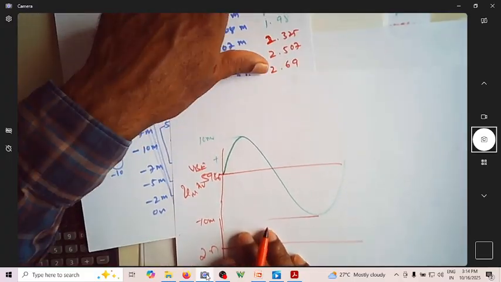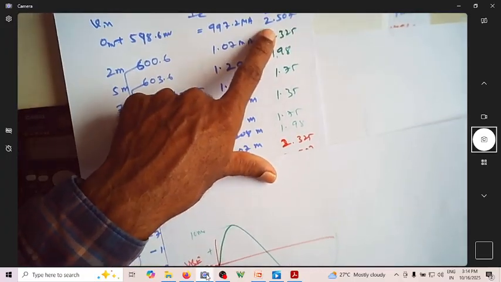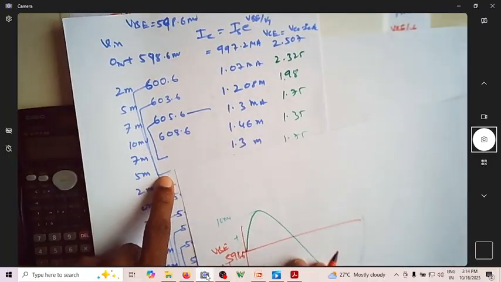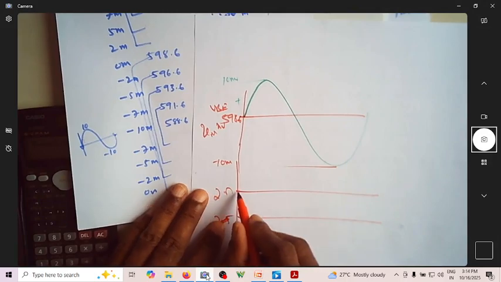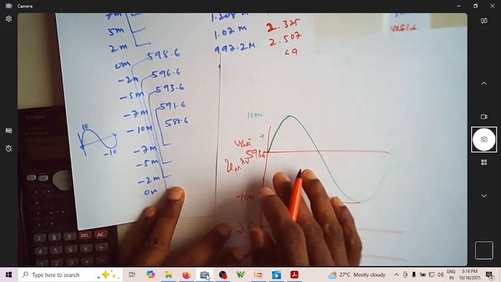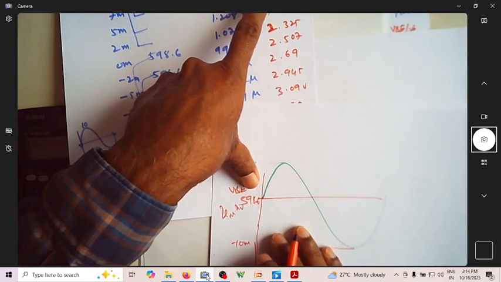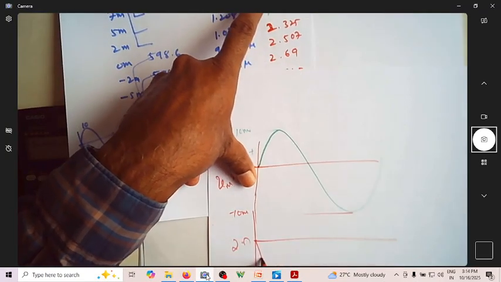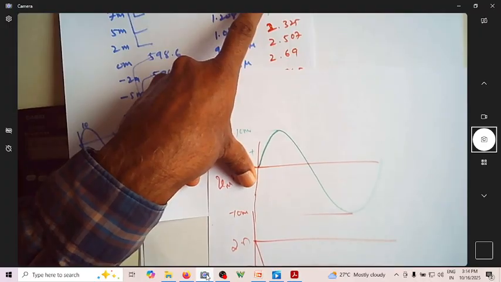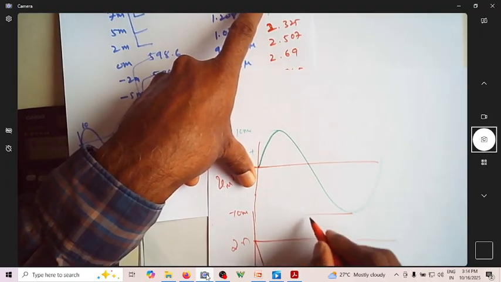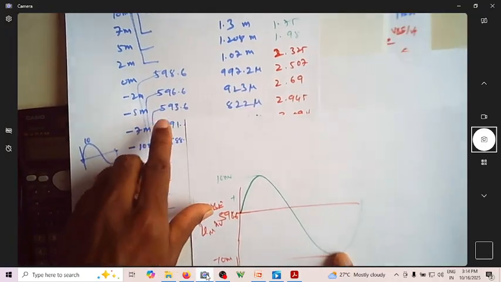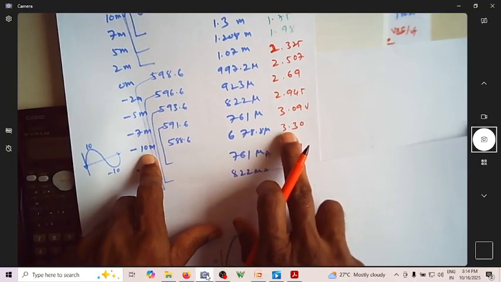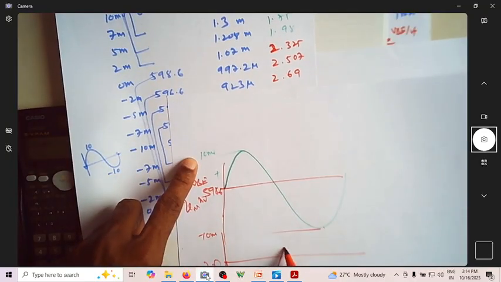From 2.5, can you see that as the input voltage is increasing, the output is actually reducing? Can you see this is reducing? This goes down to what value? Can you see the least voltage is 1.35? This is 1.35, and it again goes back up. And when the input is at minus 10, you have 3.3. Can you see this goes up to 3.3? This is the maximum, 3.3.